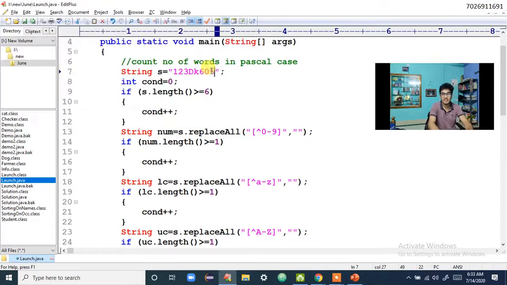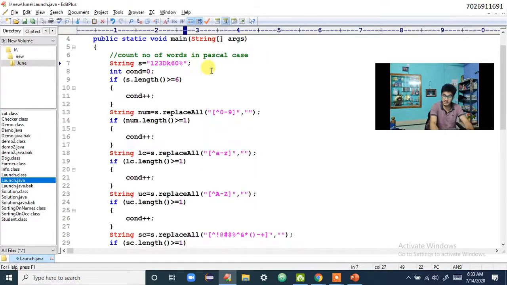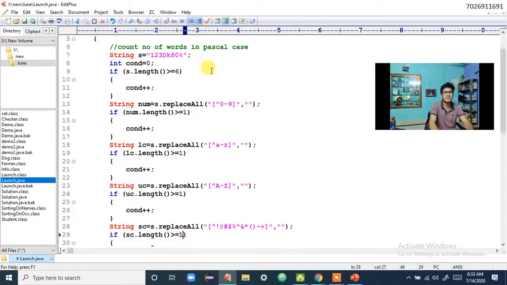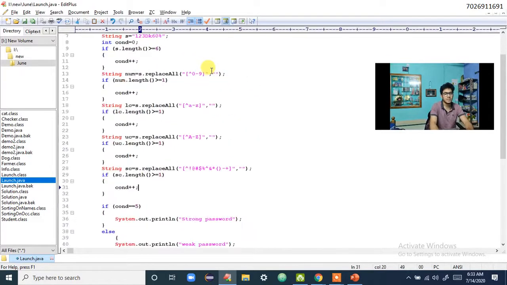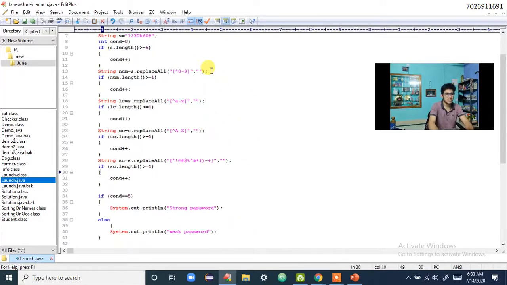I hope it's clear. Now what I want you to do is take this screenshot. Don't worry, I have to explain a little about this. So strong or weak password, please take the screenshot. I know this is very small, but try to take the screenshot here.